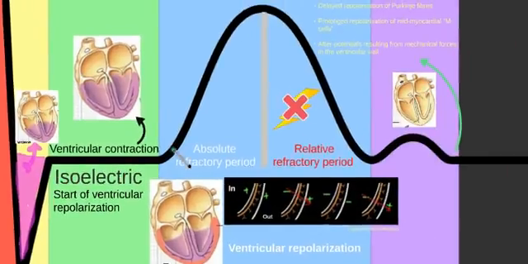Now let's check out this T wave right here, because this T wave is incredibly important. So it's actually split up into two sides. The front half of the T wave is the absolute refractory period, and the back half is the relative refractory period. This is the section that's open up for damage, and we need to be really careful that we don't have R on T phenomenon, and we can go into some crazy rhythms if electricity were to happen in this part. That's why we sync up things. That's why we try not to have PVCs as much, because we don't want to have this R on T phenomenon. That's why it's something that we commonly check.